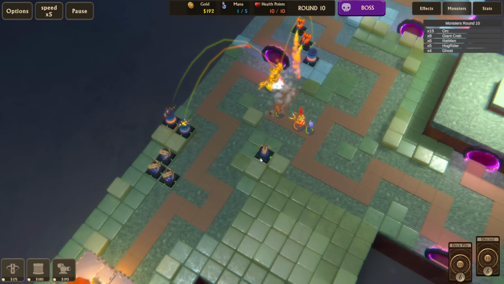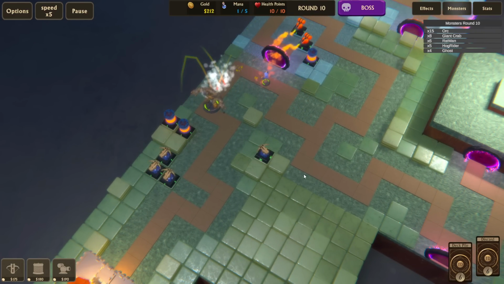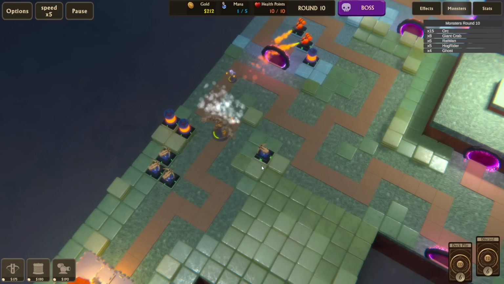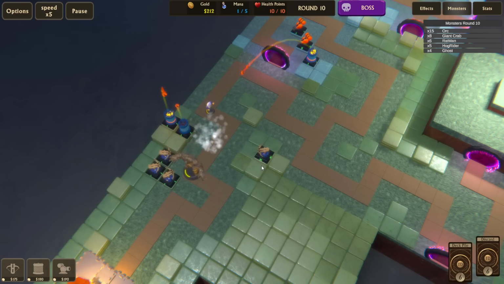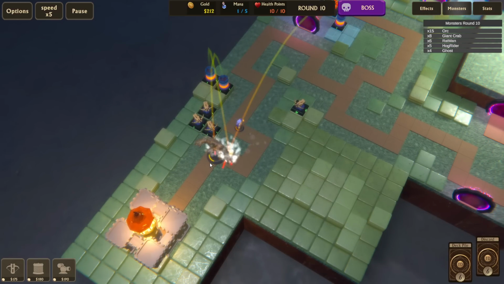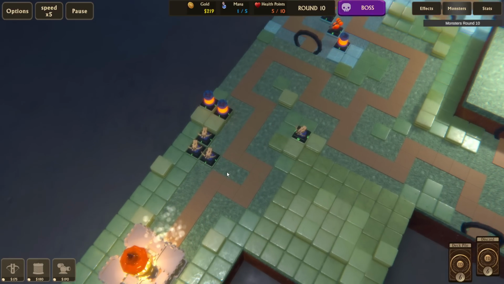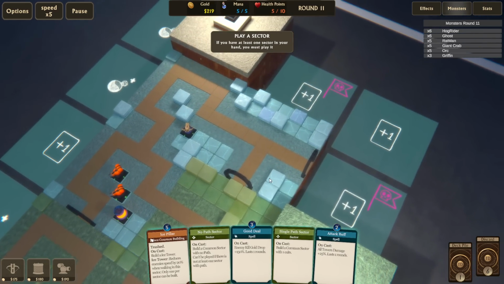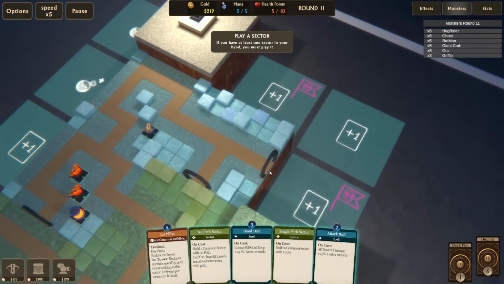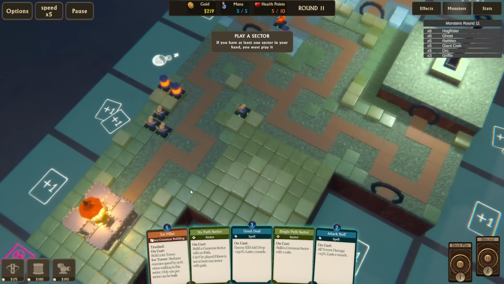Oh! Get him, get him, get him. There's no way in hell. There's no way in hell, actually. You got him pretty far down, though. How much? 5? Ow. Glad it's not lethal, but we gotta figure out what to do about that.